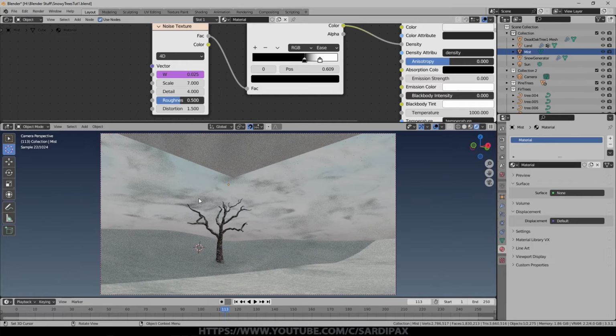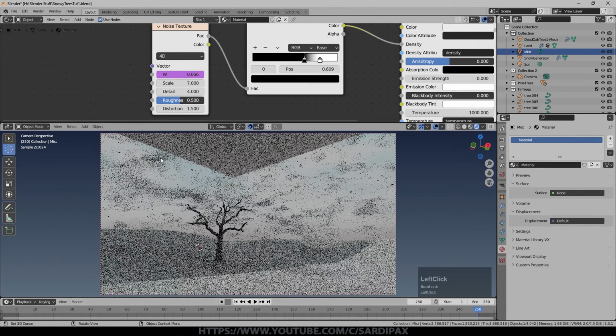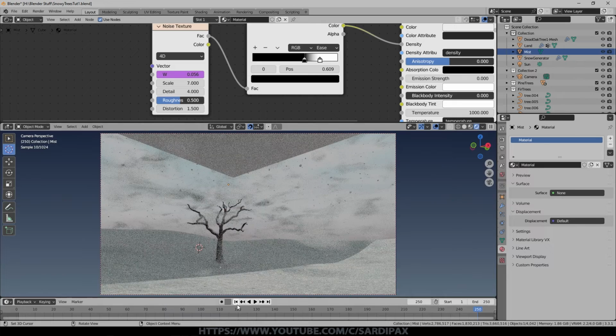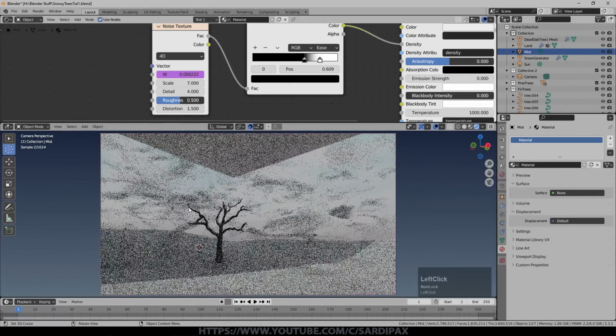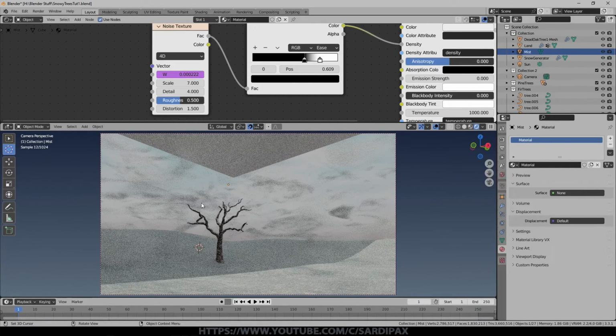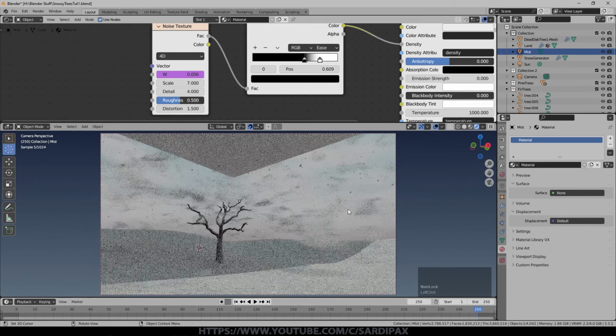So effectively the noise pattern, if I go say from one end of the animation to the other, if you make a note we've got quite a dark spot there, and then I go back to the beginning of the animation, you can see it's a different shape. It's still dark there, but there's other areas around it, and maybe look at that one over there, and you can see that dark spot has now vanished.